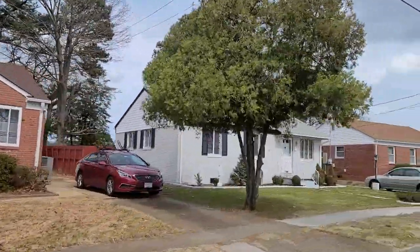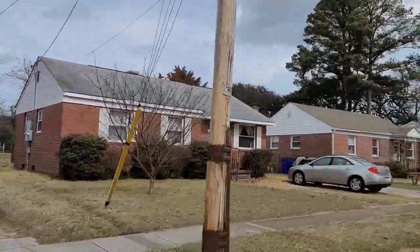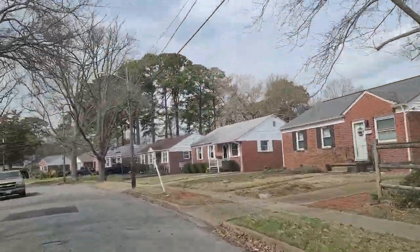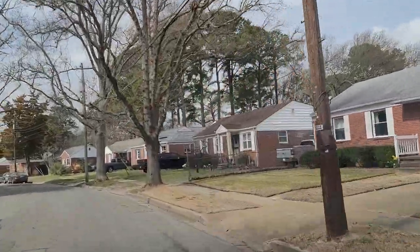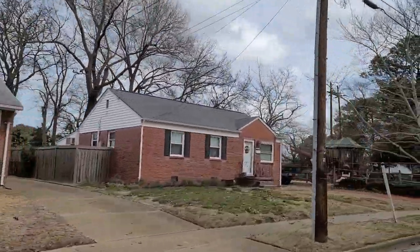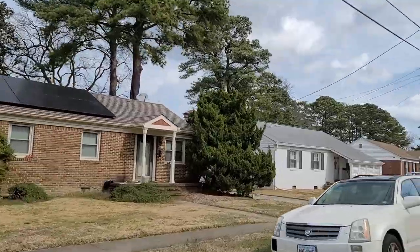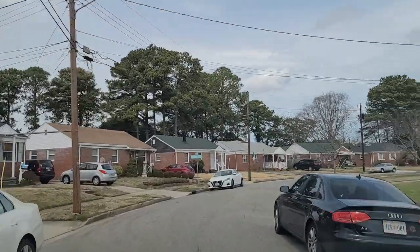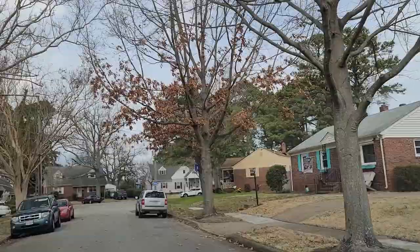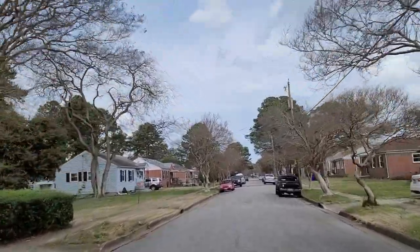A lot of people here have lived here for a long time, and there's even a neighborhood park — Roland Park — on the north side on Summers Drive. It's really hard to find a house in a neighborhood under $250,000 to $300,000 that you might actually like a lot. These houses are designed a bit smaller than other parts of the city, so you can often get them for a lot less — but that's the trade-off. Getting a house with one or one-and-a-half baths that's a little bit smaller, if it works for you, can save you a lot of money. You're less than 10 minutes from Norfolk Navy Base and about 12-13 minutes from downtown Norfolk and Ghent. One of the best places for the price anywhere in Norfolk.